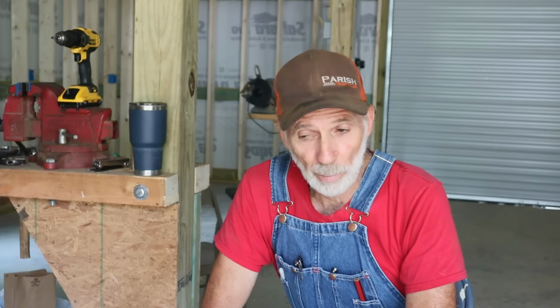Is your house set up where it can stand heat? Is it set up where it can stand cold? If you live in the South and you got sheetrock all in your house, it'll mold. I'm just going to tell you, from the humidity. If you live up north and the wintertime comes and you ain't got some way to stay warm where you can burn something besides electricity or gas, you're going to freeze to death.